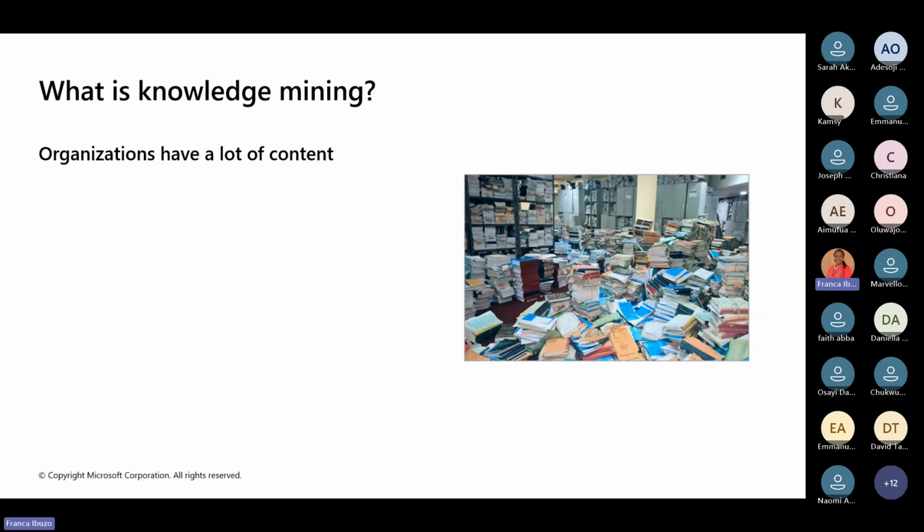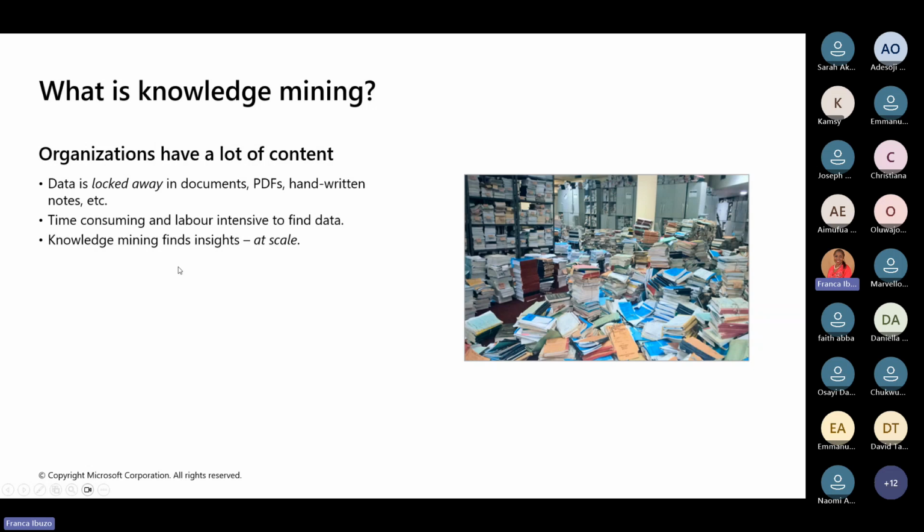Okay, we know what mining is. So knowledge, here you know, this is knowledge mining. You're mining knowledge. So organizations have a lot of content. So many contents, like you can see here. So much content, so many books, so many files.